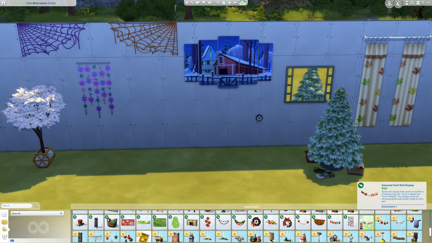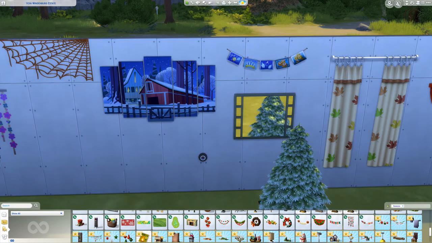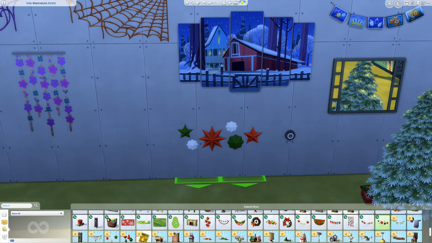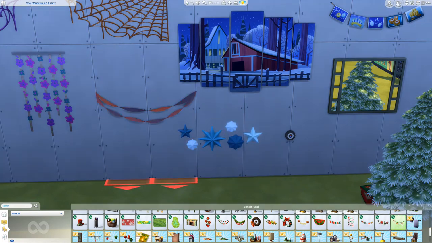The card wall display. So we have a bunch of seasonal cards. So just like the banners and everything else, we have seasonal cards, which is amazing. I love this stuff. This is bread and butter for me. This is the stuff that I've been waiting for. Like, I am legitimately grinning like a kid in a candy store. I'm so incredibly impressed with what I've seen. I'm so incredibly excited to play with this stuff. This is great. These are really nifty.